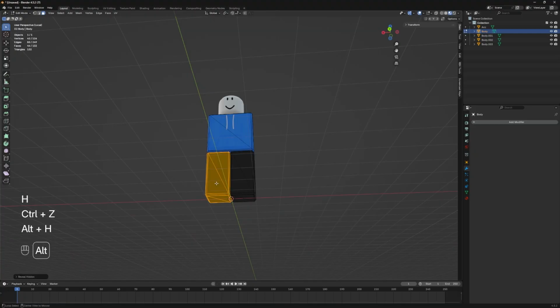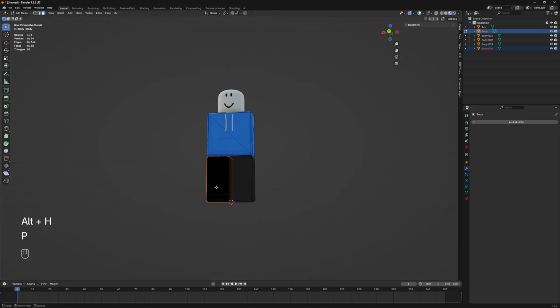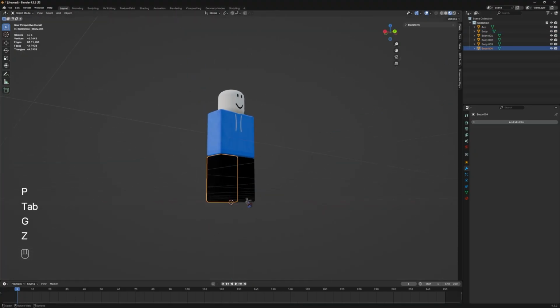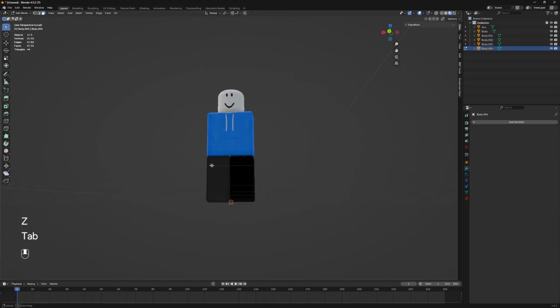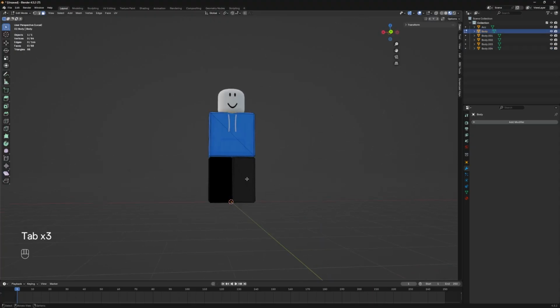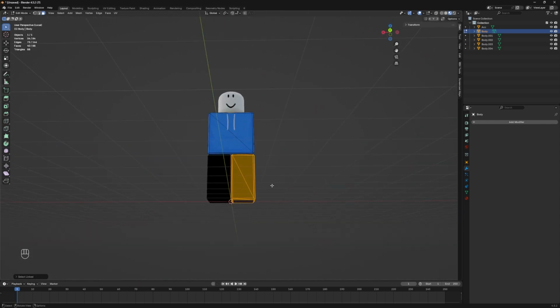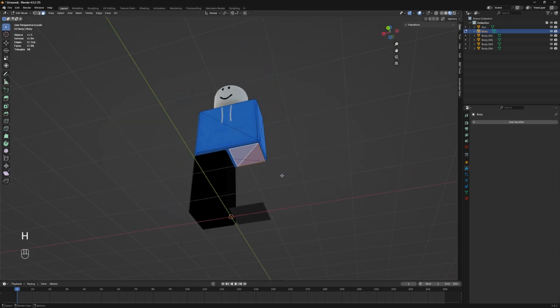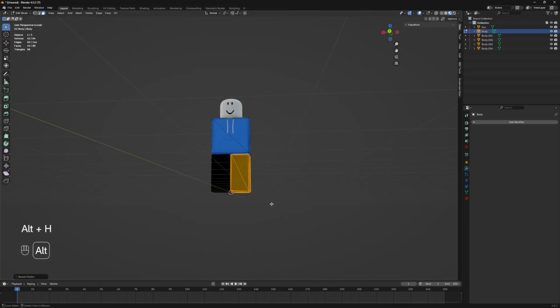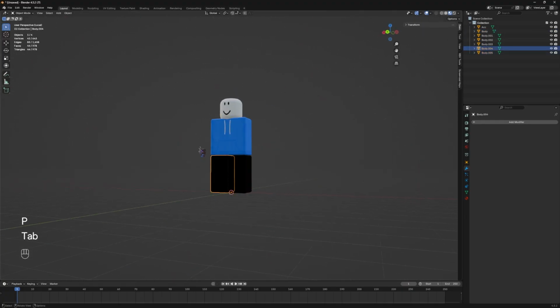Oh no. Okay, unhide it. Now what I did there was I hit the top or the middle part of the leg. It doesn't select the top and bottom, so we can hide it, select the top and bottom, and unhide it. And now we have everything selected and everything separated.